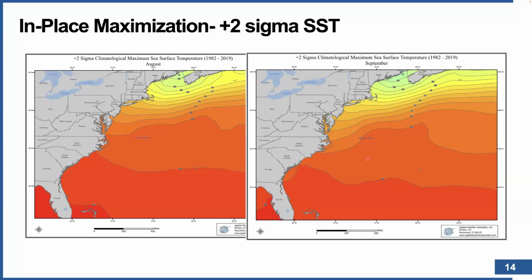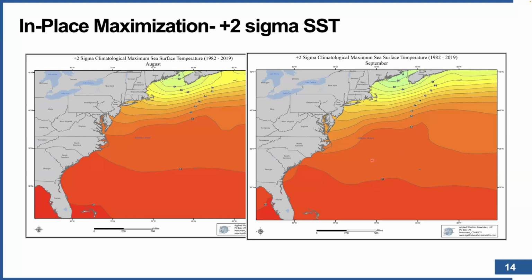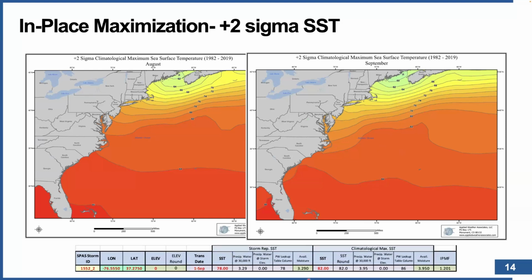And that produces a ratio or a maximization factor. So we compare the observed values, mid and upper 70s, to the climatological maximum values in the same area, and we can get our ratio that produces our in-place maximization factor. So in this particular case, the in-place maximization factor is simply a quantification of the amount of precipitable water that's associated with our observed amount. And again, this is in Fahrenheit and inches in this example, but 78 degrees Fahrenheit and 3.29 inches of precipitable water. And that value is derived from the World Meteorological Organization, Annex 1, where they have a table of precipitable water, where you can start at the surface and go all the way to the top of the atmosphere. And you can start with a given temperature and find out what that precipitable water would be based on that observed temperature.